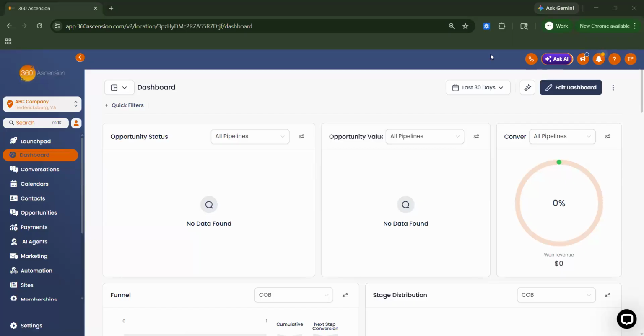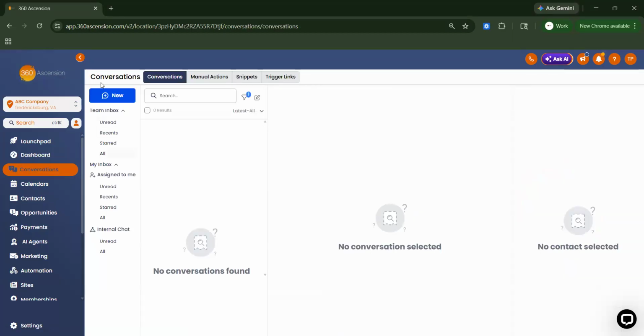All right, so in this video, I want to quickly go over the conversations menu. There's been some updates and changes to it, so let's review what changes and updates have been made. If we go to conversations here on the menu on the left, you'll see on this left side that we have some new options in the menu, right here in the conversation section for their set of menus.